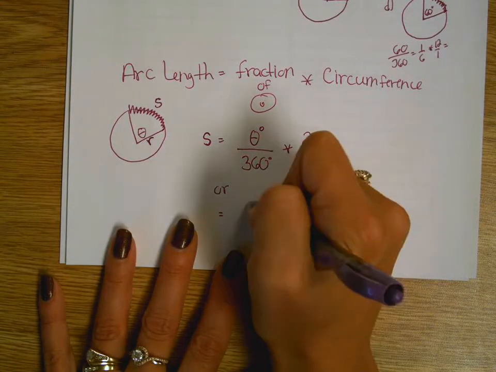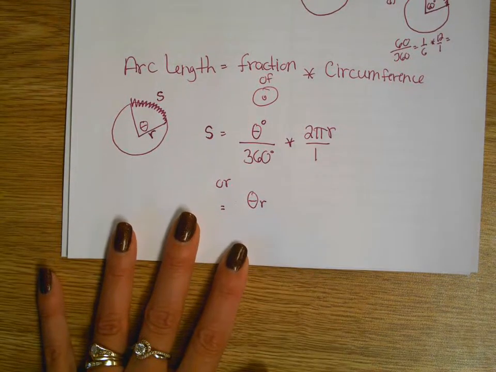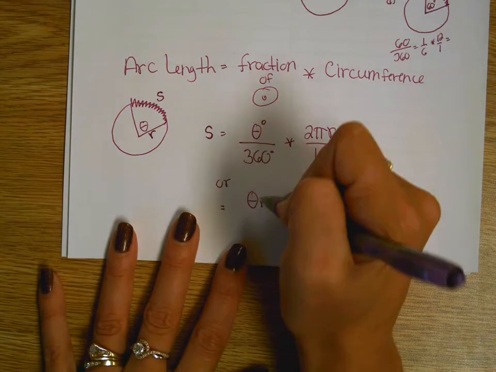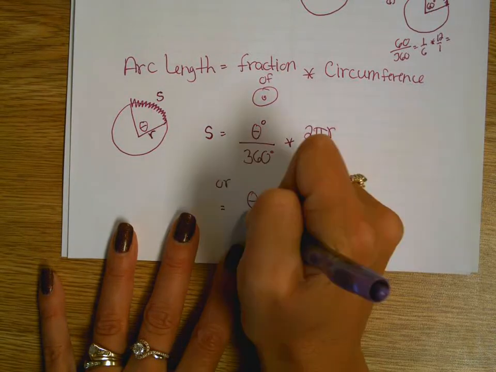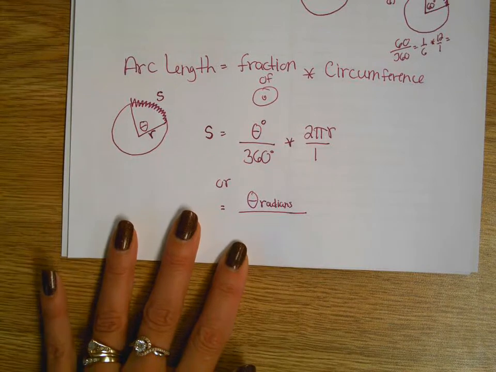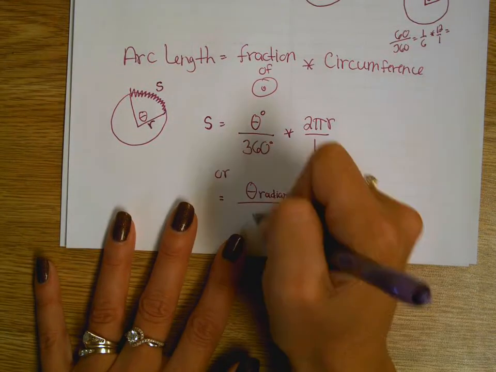So if that angle is given to me in radians, I'll use a little r, because we don't have a symbol for radians. That means maybe I'll say the word radians, so you know. How many radians in a full circle? 2 pi. Remember, all the way around is 2 pi.